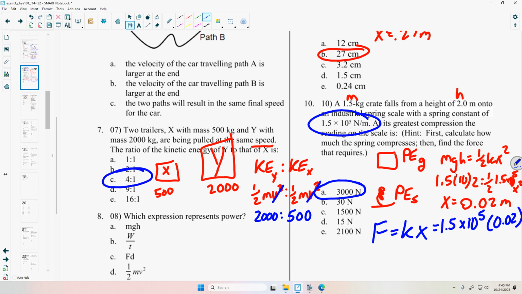Two steps. That's why I gave you a little hint. You first do that energy problem. The gravitational potential energy is equal to the elastic potential energy as it goes down. And then you find out how much it compresses, and then you can determine what is the force that's acting on the spring. It's going to shoot back up, right, because the force on the spring is a lot bigger than the weight of the object. So it's getting ready to coil back up. But I just want to know, what is that force?